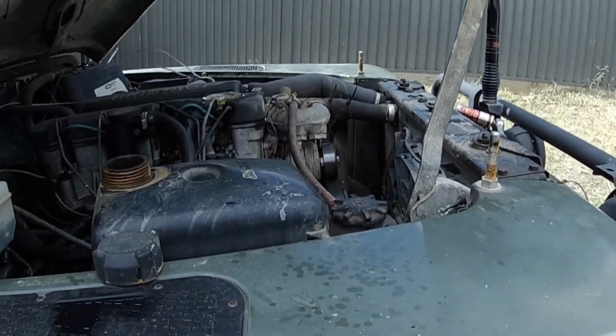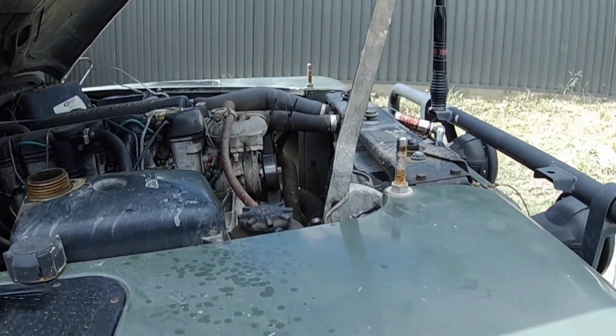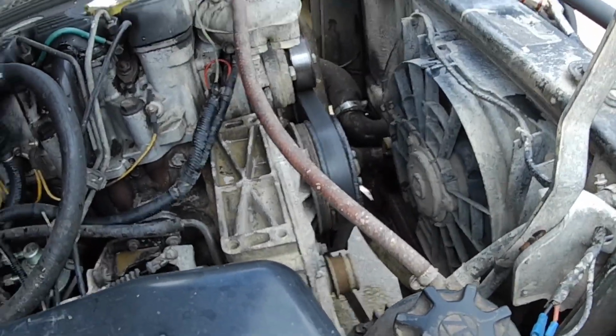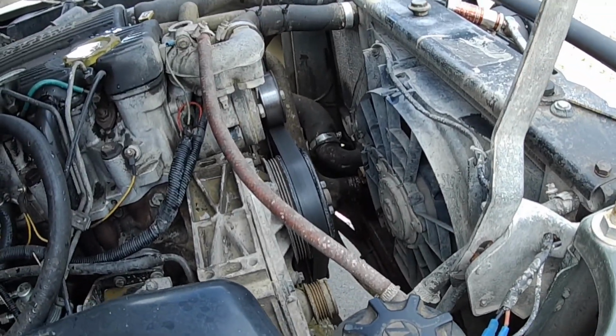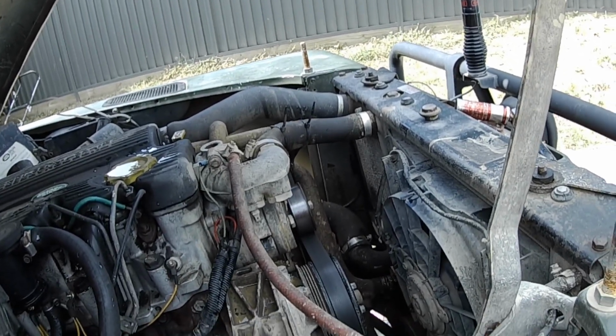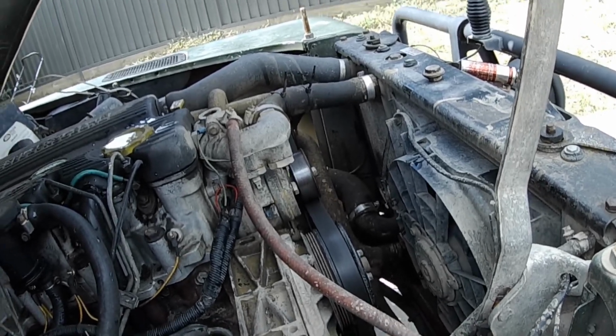It'll probably need another coolant change in 6 months' time just because of leftover crud in the system, but yeah, we're definitely getting most of it out doing that, so we'll just run it again. Well, no, we won't run it again actually. Anyway, I'll see how it goes.